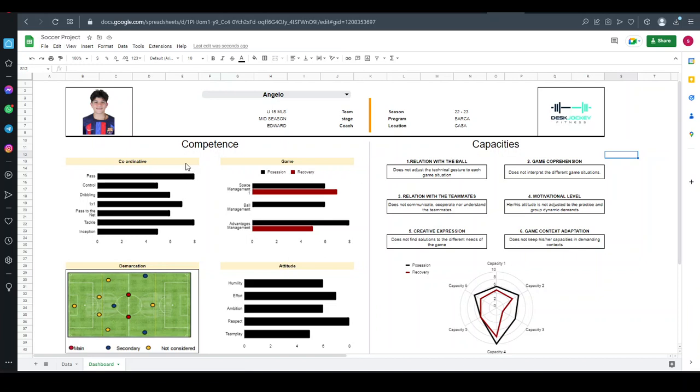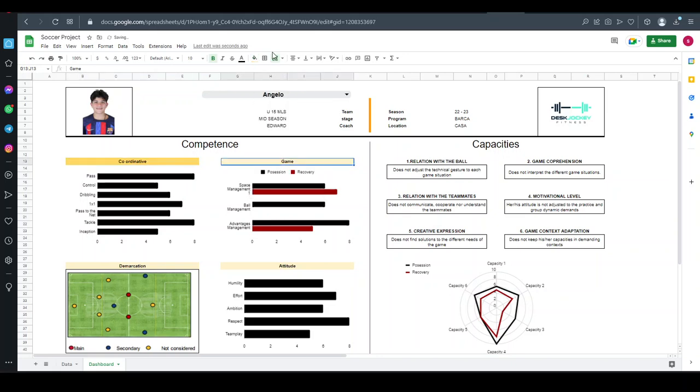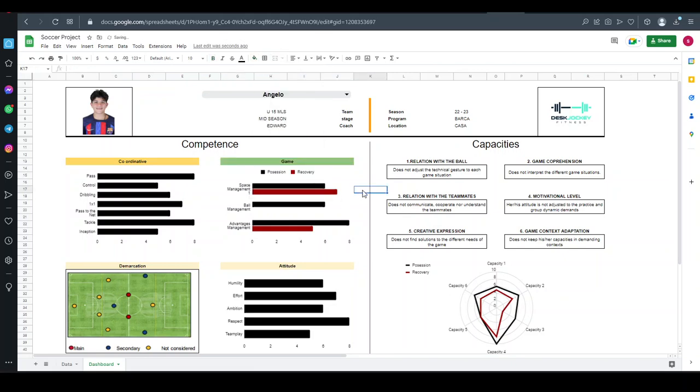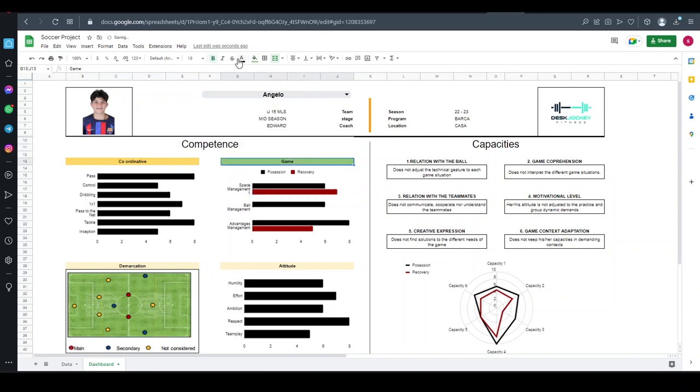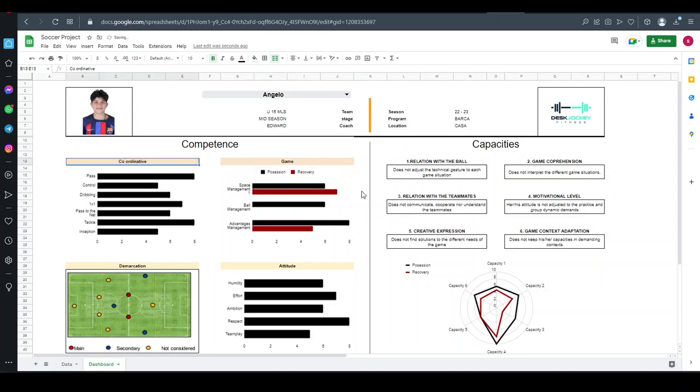The other thing was how to change the color. You want to change the color of any cell as you like. You want to change the color of this, you just click here, go to this tab, and now you can change any color. You come here and you can change any color as you like. You want to give this some color as well, you can, but let me give them only the color they had before. Okay, so this is the way you can give color to different cells.